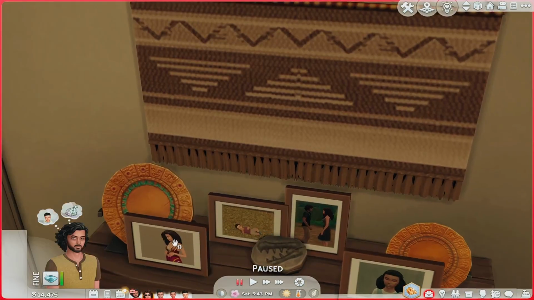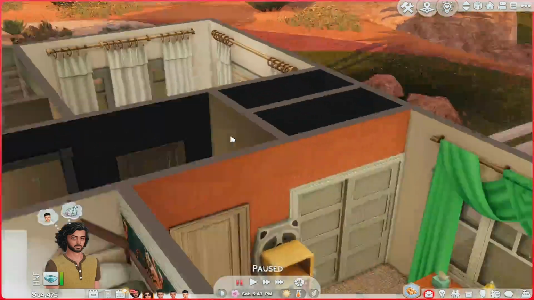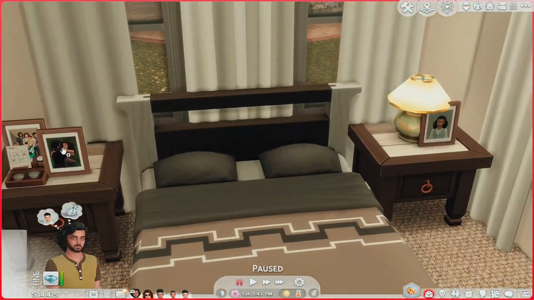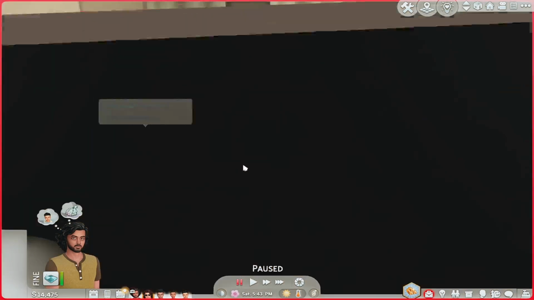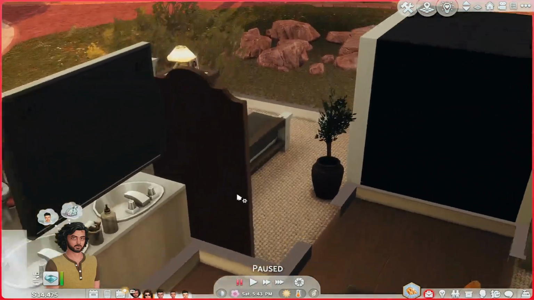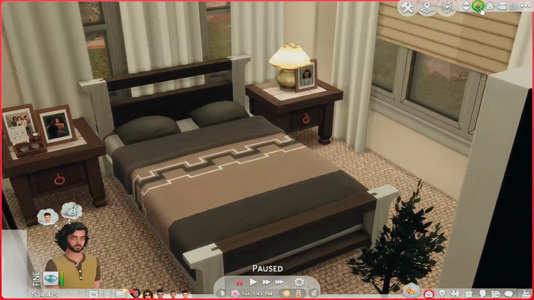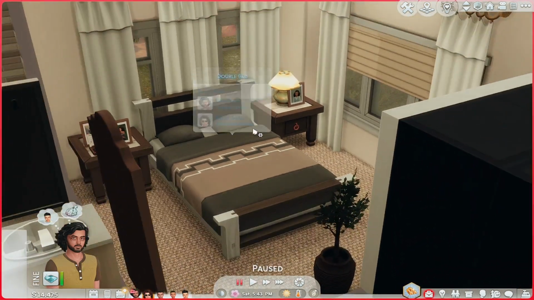So yeah, there's photos here, and I make sure to spread the photos out in the entire house, just so that it doesn't seem like, oh, all the photos are just on one wall. But like I said, as far as realism goes, because this house is mid-century modern, I didn't want it to be mid-century modern on the inside. These two people are from El Salvador, so of course I want their home to feel like it belongs to them. So I made sure to decorate it as such.